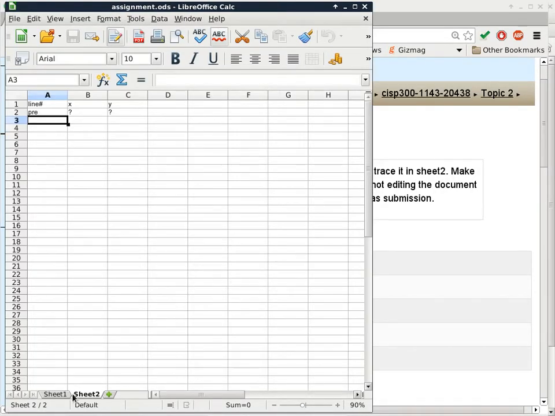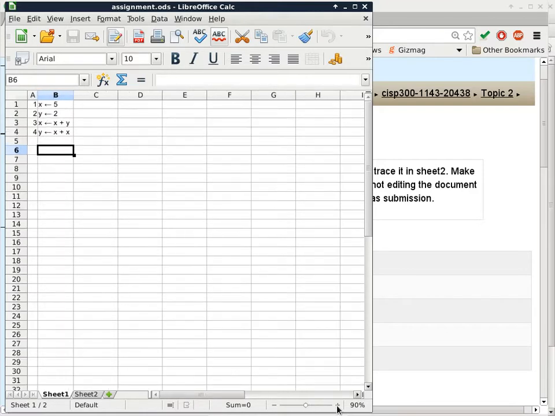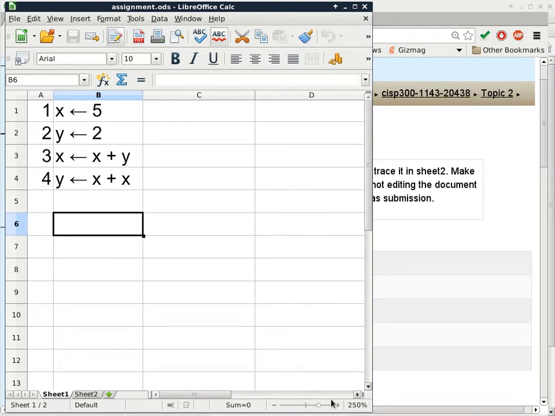And this is the homework assignment. The homework assignment starts with sheet 1, and in class I usually magnify the spreadsheet sufficiently so the people in the back can easily read the content of the spreadsheet. This is the algorithm, okay? This is the algorithm that you're going to trace. We will talk about what an assignment statement is, what a sequence is, and stuff like that today.